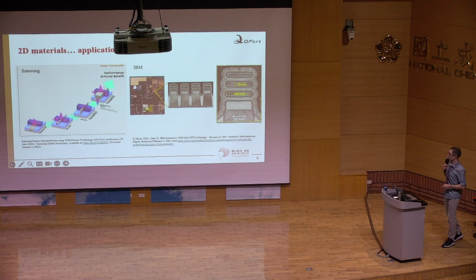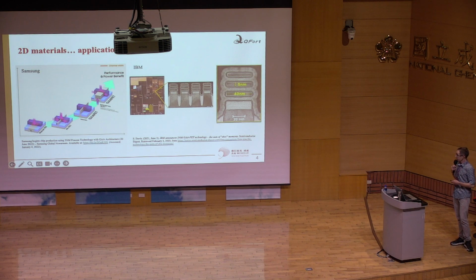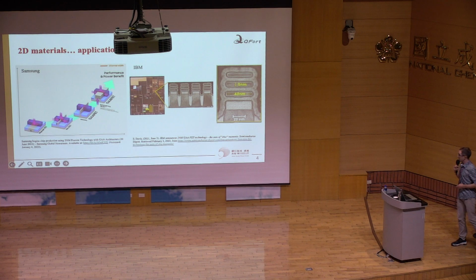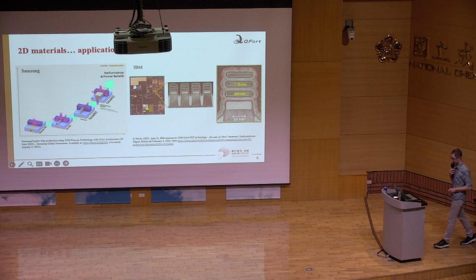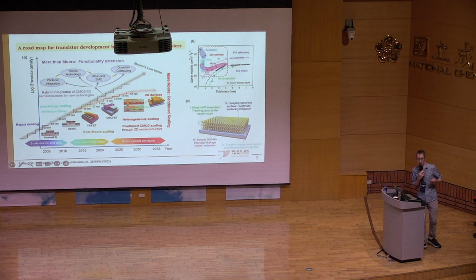I selected a couple of examples. They're a little bit old now, but they're from two giants in the electronics industry, just to show you how important this is. If we look at a cross-section of a set of these gate-all-around FETs from IBM, we can see that in this case we have 5 nanometers thick and 40 nanometers wide. It's not a big leap of the imagination to imagine that we could replace these materials with our 2D materials to make these transistors even smaller. If we want to think a little bit more quantitatively, we can think in terms of Moore's law scaling.